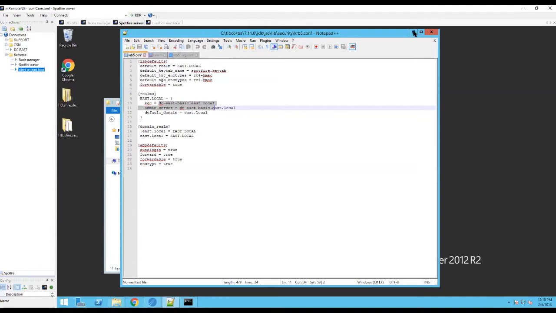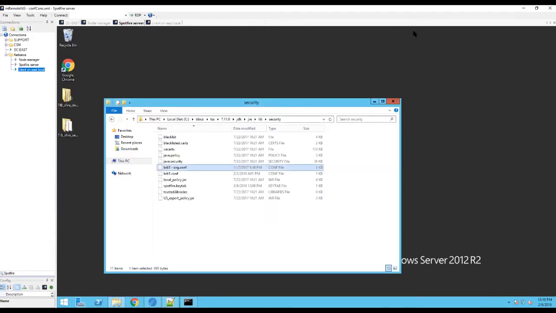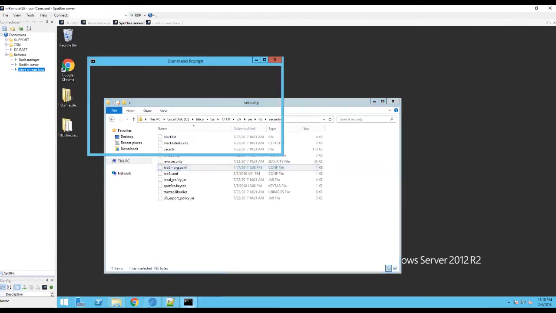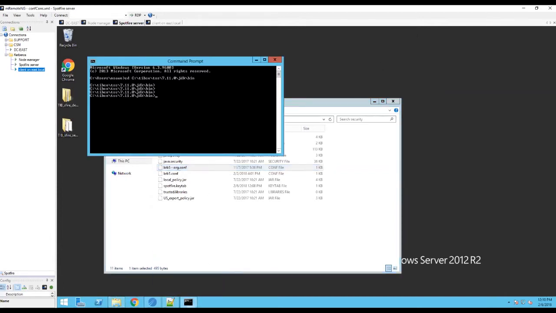Now the next step is to verify that whatever changes you made in KRB5 and SPNs is able to create a ticket under your domain. For that you need to run a command called kinit. It's a tool which already comes inside our Spotfire installation directory, and the location is this one.